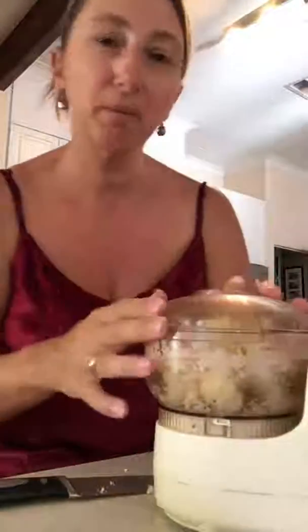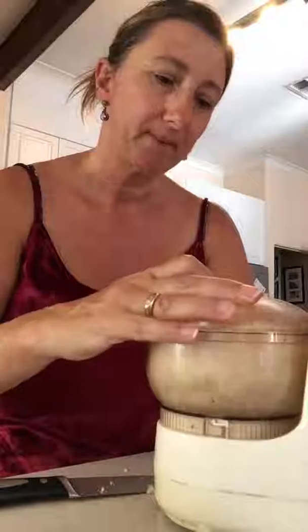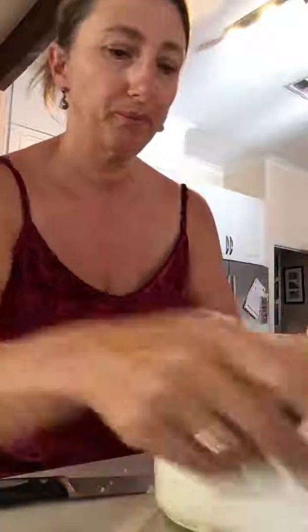So we've all seen my blender. I've used this before. It's my little trusty blender that I've had for, we worked out, I think it was about 27 years. So anyway, you put it in here, and I'm just going to whiz it up for a minute. It's going to be a bit noisy, so bear with me for a sec. There we go. So it doesn't take long at all. So when you have a look at it, beautiful, fine cauliflower rice.